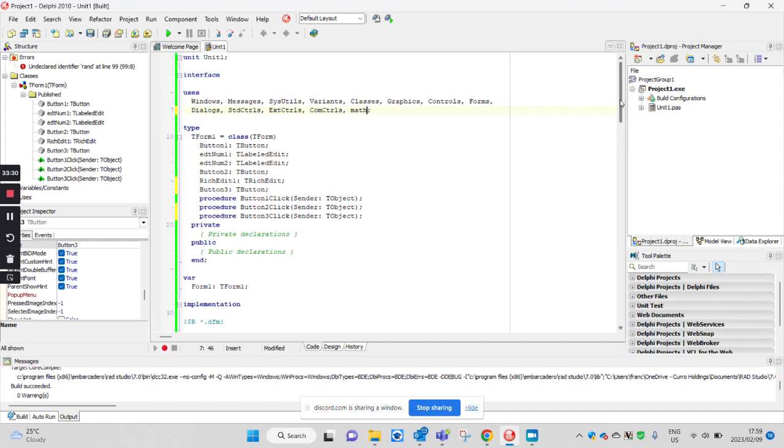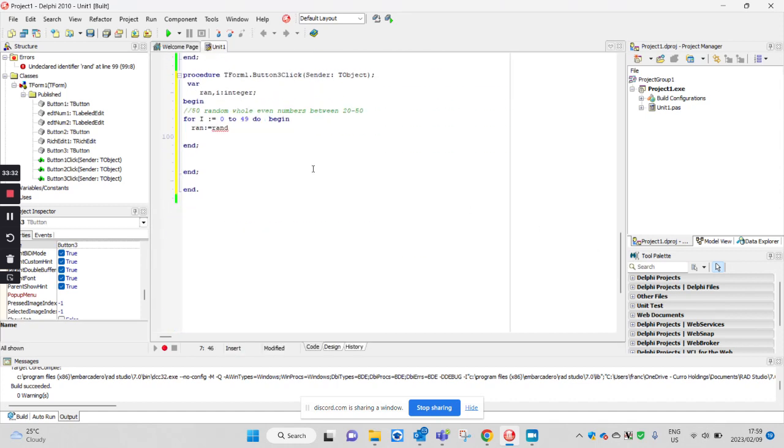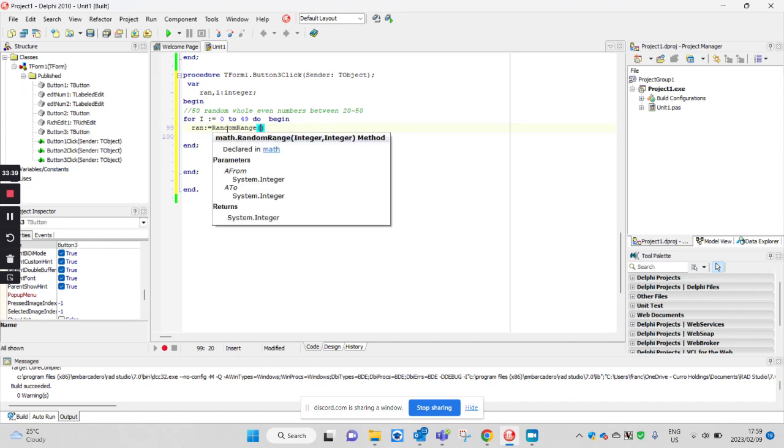It's fine, you can go random range, I don't mind. So random range, yeah. What do you want to put in random? Yes, just do 20 to 51. Okay.